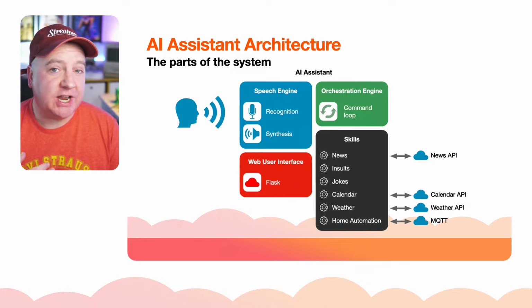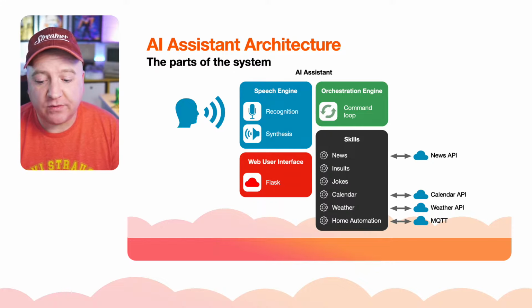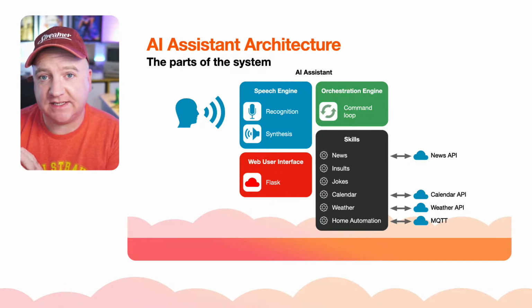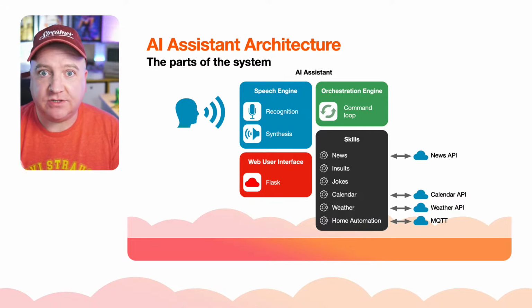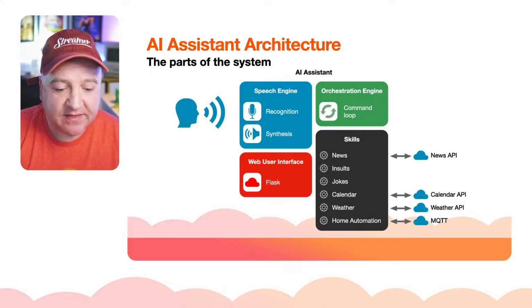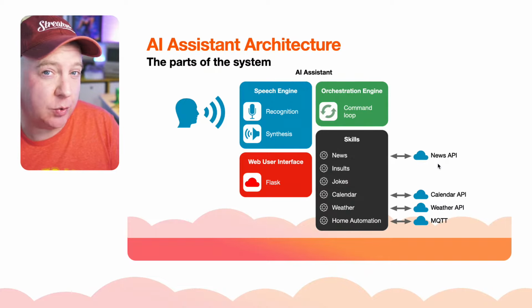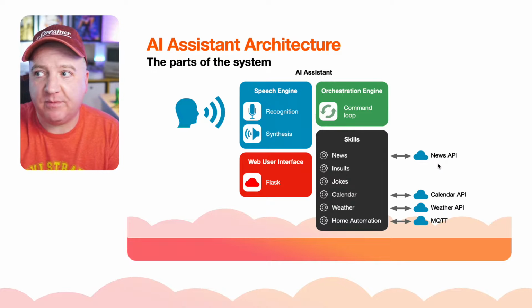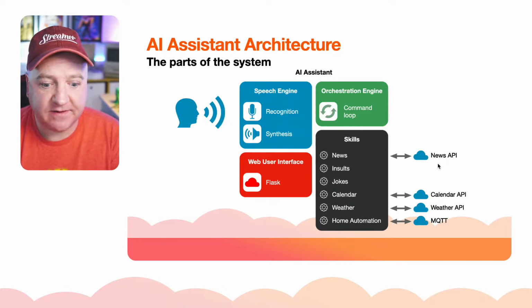We have an orchestration engine, and what we mean by that is just what is this loop that goes through and checks for commands, and we want that to be extensible, so when we add extra skills it can look to see what the extra commands these skills have, and then if you say one of them, how does it then go and delegate that to the skill to go and do. And we can see there we've got all these different APIs, these application programming interfaces. And what they are is, if there's a news site, say Yahoo News or Twitter or wherever we want to get our news from, we need to be able to grab from that a list of things that are current and then present them back using our voice interface.